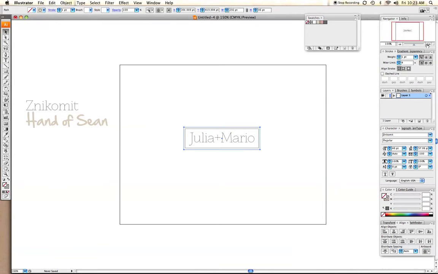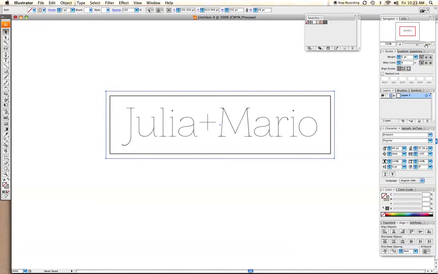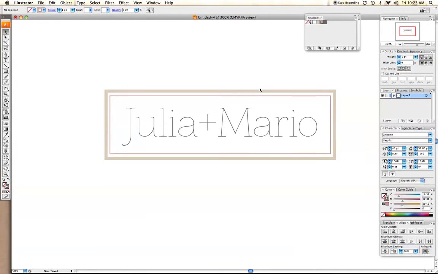So I'll select my lightest beige color here, and then I'm going to, again, make that a stroke. So I'm going to take my gray color out, and I want that stroke weight to be thicker. I'm going to zoom in so you can see in more detail what's going on here. Let's see, for my stroke weight, let's try something like 4 point. So you can see how nice and fat that got. That looks great. And this guy here, let's try this color too, that slightly darker pinky peach. Look how lovely that is.